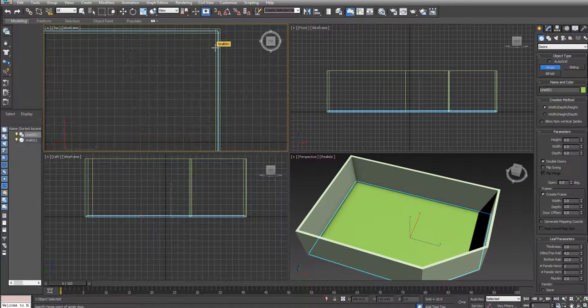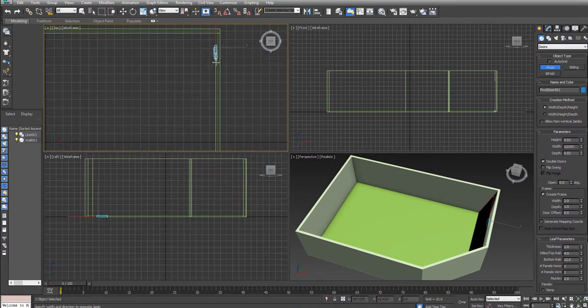So what you need to do is left click, or you need to hold down rather. So don't left click, but hold down over on the left or right side of the wall, whichever one you start with. The left side or the right side, it doesn't matter. It just means you'll be going the opposite way when you extend it. So if you click and hold down and drag that door down, and then once you've dragged down and you let go, it gives you the option to select the width. So we're going to make sure it goes to the other side of the wall, and then we're going to click.